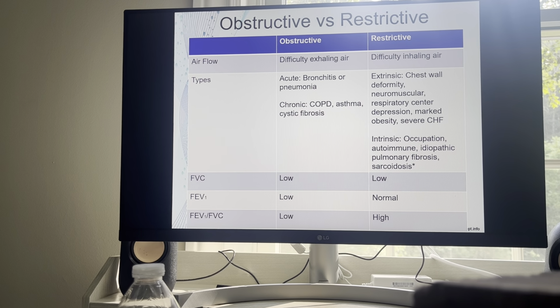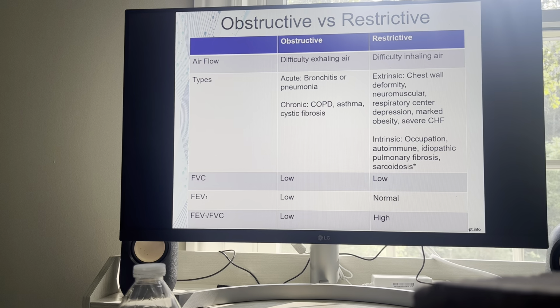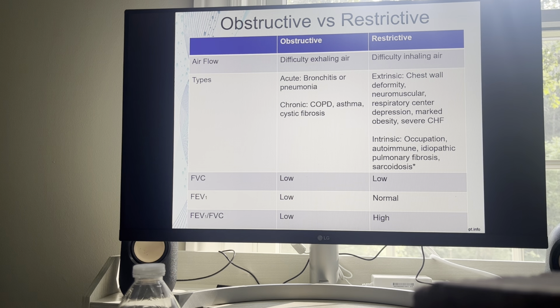Hence, inspiration is largely dependent upon muscles and the ability of the lungs to expand. So restrictive lung disease is anything that presents as difficulty for the lungs to expand, for the lungs to take air in. Restrictive lung disease is defined as extrinsic or intrinsic, but no matter which, it is an inability or a decreased ability for the lungs to inhale, to bring air in. Now, extrinsic is outside the lungs. The lungs are fine, but there's something outside of the lungs that is preventing them from fully expanding. That can be a chest wall deformity like kyphosis or severe scoliosis. Kyphosis is hunchback.